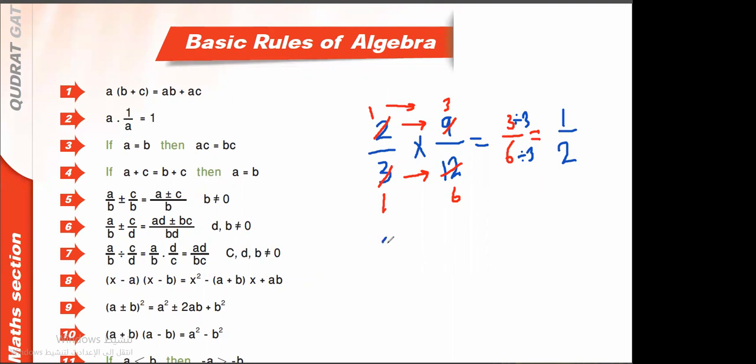Okay, now, if I have 3 over 4 plus 2 over 5, I can't add directly here because the denominator is not the same. So you must put the denominator the same. How do I put the denominator the same? You multiply here by what? Yes, Khalid, right. Perfect. You multiply by 3.